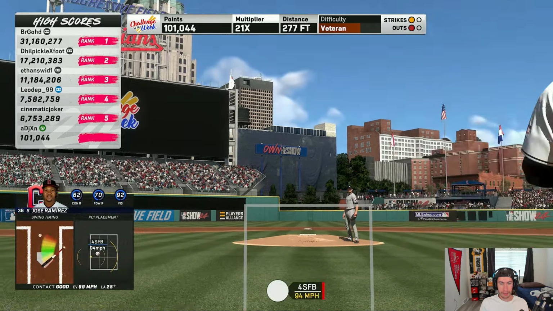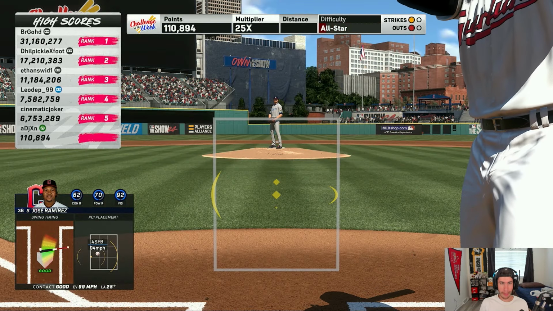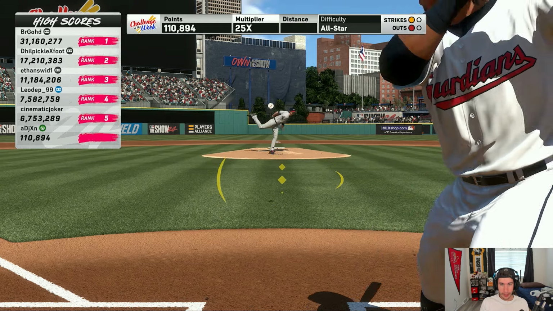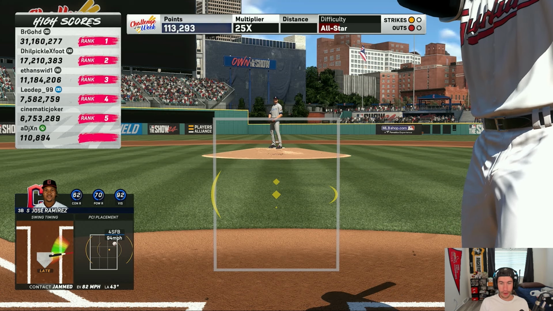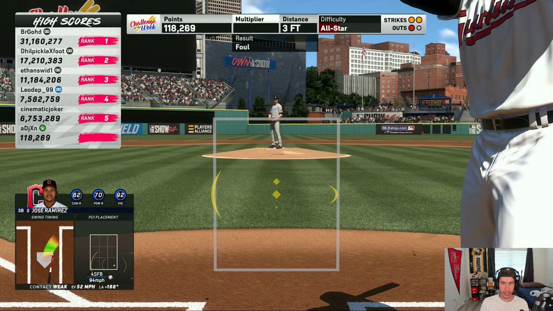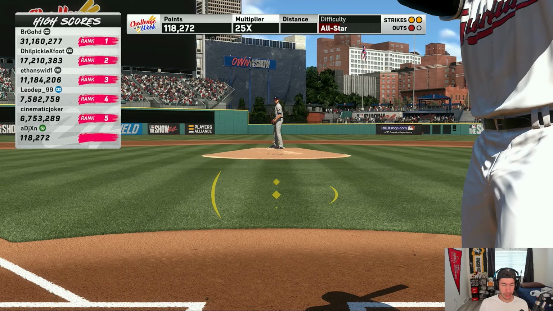If there's maybe a harder pitcher on the mound, right? I think having Justin Verlander on the mound maybe helped me out, because even versus a dude who's not as good, he's throwing slower, right? I'm still having swing and miss, and with Justin Verlander, I was able to rack up a pretty good score, even though he was tough to hit. I already got 2 strikes, 1 strike away from my second out here on this challenge.